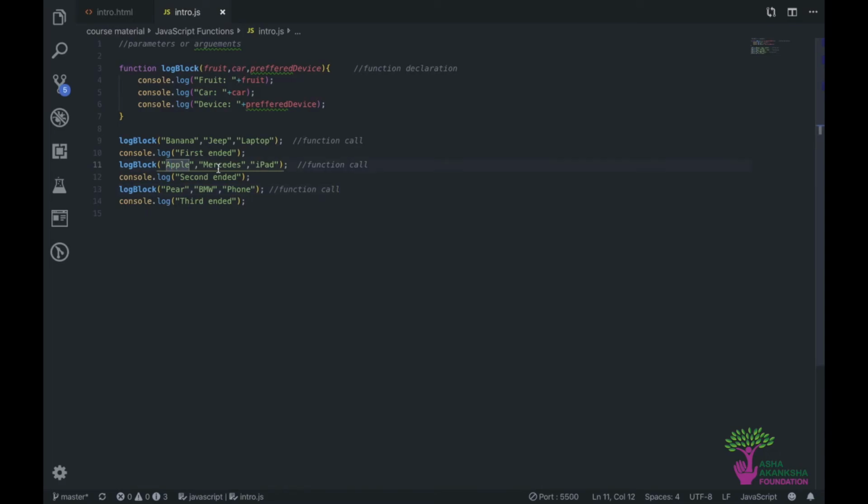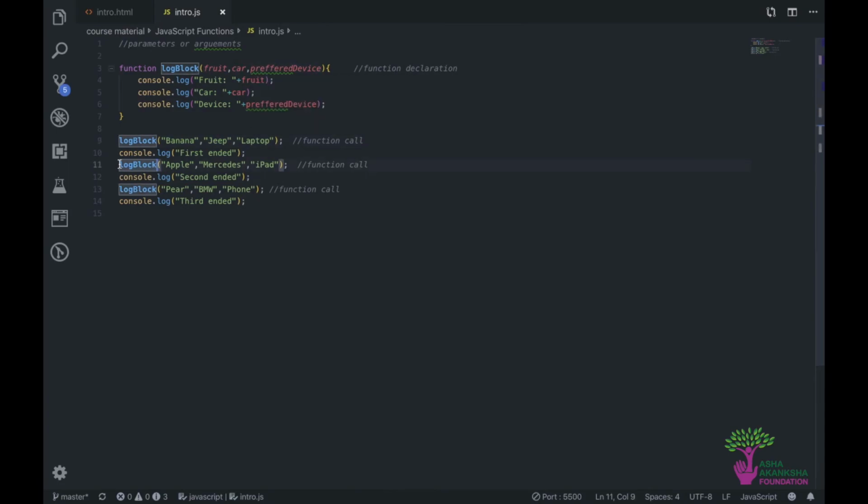So what happens is when you pass a value, that value is retained in that variable only for that particular function call, right? So once this execution of this function finishes, like when this log block calls this function, all of these lines are executed once. So when all of them are executed once, the value of fruit, car and preferred device is reset to undefined.